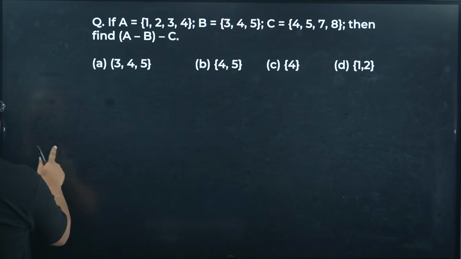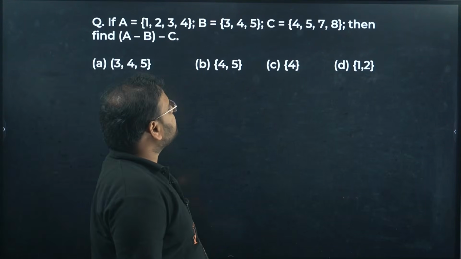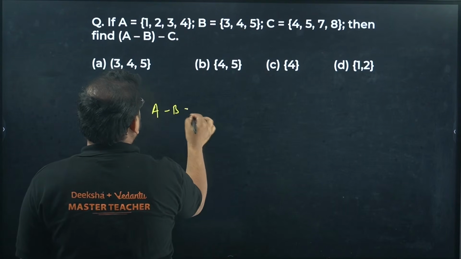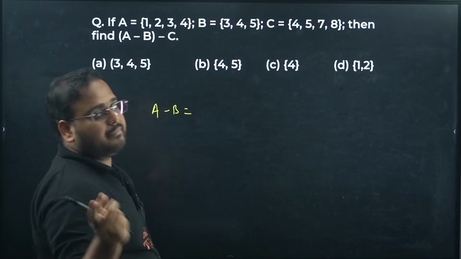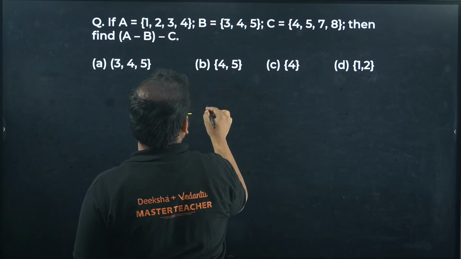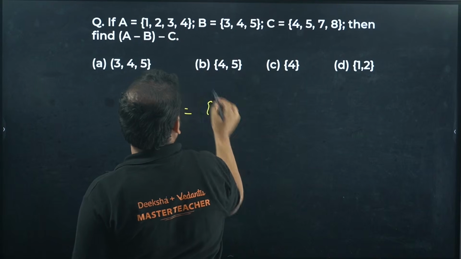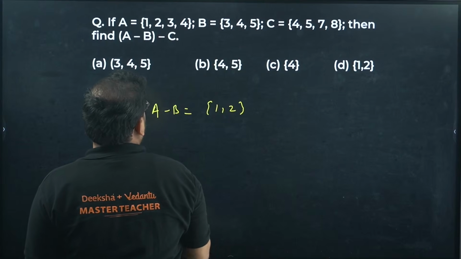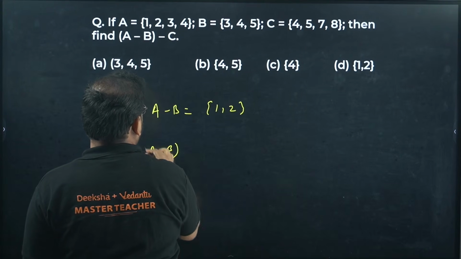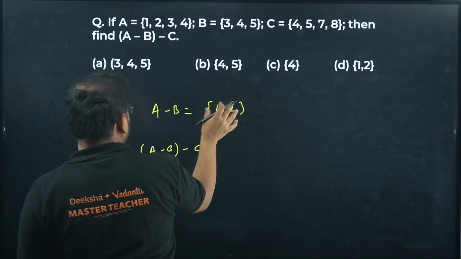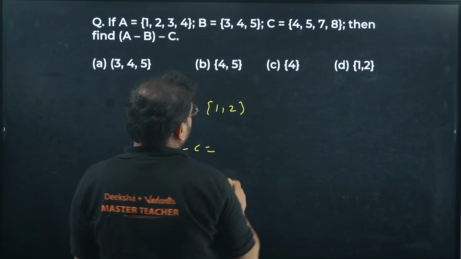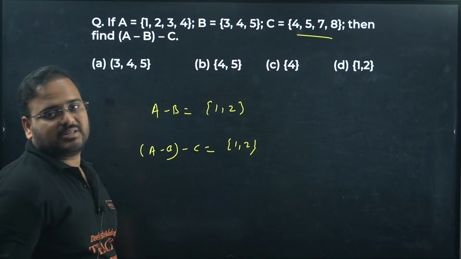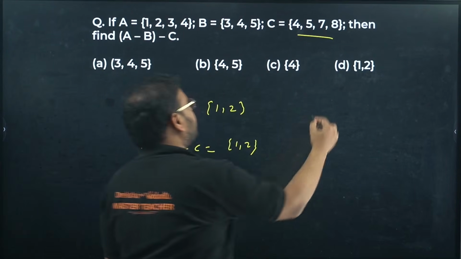Okay, all of these. If A is given like this, B is given, then A minus B minus C. Let's look for A minus B first. A minus B means all that is present in A but not in B. 1 is present in A, here it is missing; 2 also is present, here it is missing; 3, 4 is there, so that's A minus B. And A minus B minus C means present in A minus B but missing in C. So 1, 2 only. Because 7, 8 is not present in C. So 1, 2 only, answer is option D.